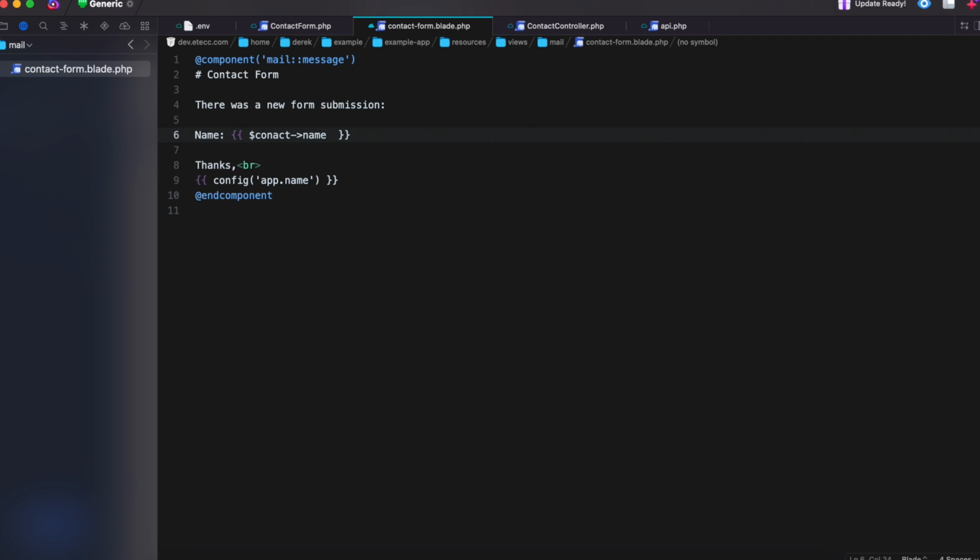So even though we always want this to show up, especially when we spell contact correctly, what if someday it's not there, right? We don't want the whole thing to blow up and we don't get the email because somebody filled out our form, right? So we add double question mark and then put a blank right here. So if this variable is not on this object, it's not gonna fail, it's not gonna blow up, it's just gonna return an empty string.